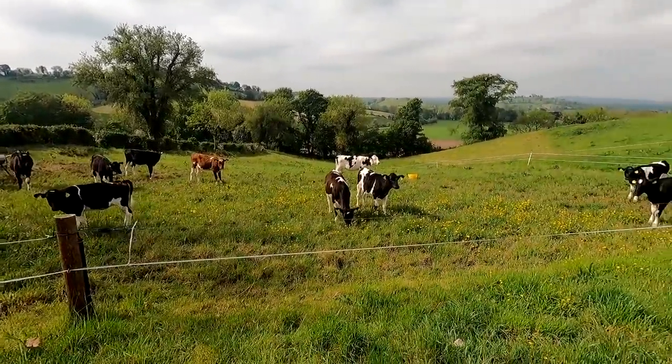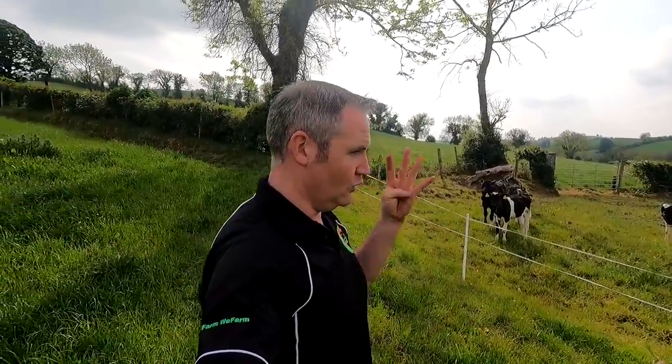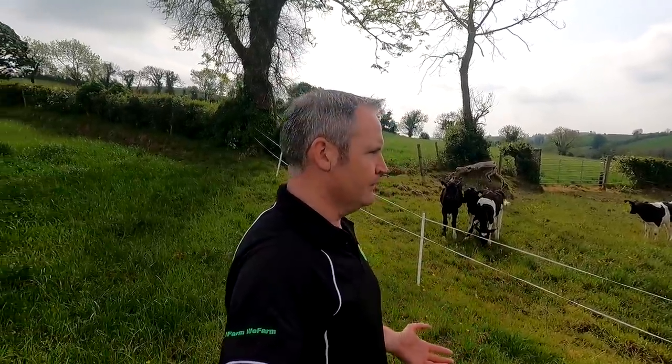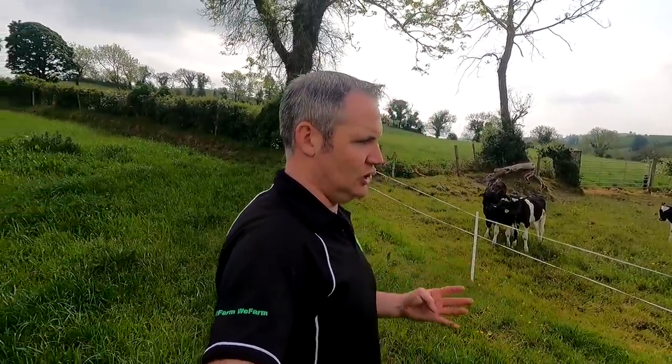There's 13 in this bunch and three more went out there last weekend and they're all together. I will be honest with you, I was worried about three of them. Manure was getting kind of watery. I noticed they weren't thriving that terribly well and I noticed they weren't eating very much meal, three of them especially.